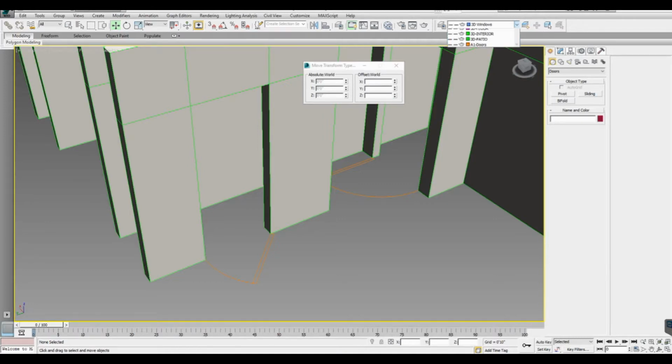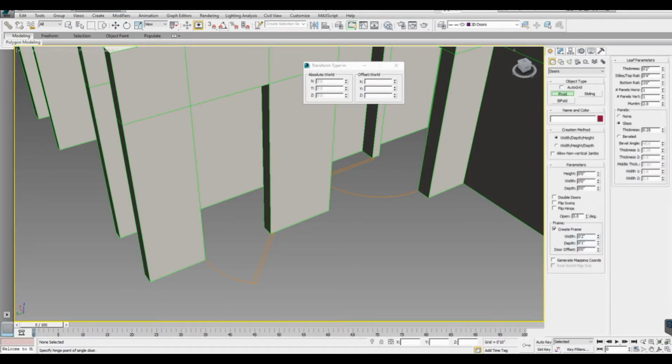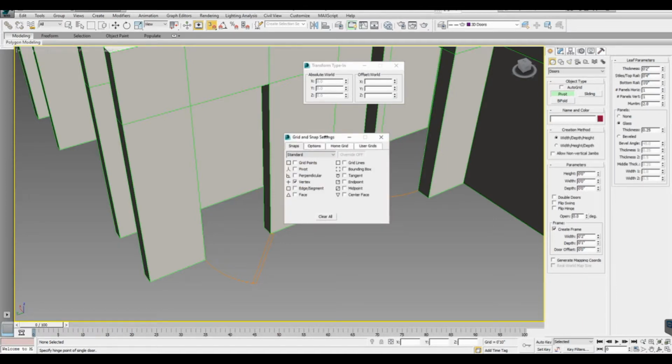Click on the drop down arrow, because right now we're getting ready to put doors in. So let's go to our 3D doors layer. Now we have our doors. We're going to use pivot doors at the moment. Let's turn our snap on right here. Left click on the snap, and then right click on the snap to make sure that the vertex mode is selected. I'm going to click on options and make sure I don't have the display rubber band item, and the enable axis constraints doesn't need to be on either.